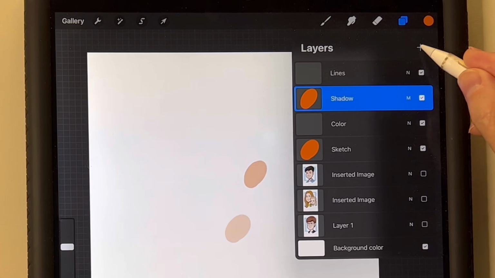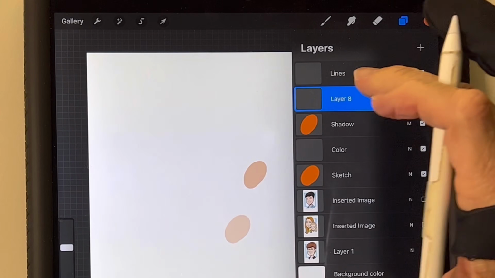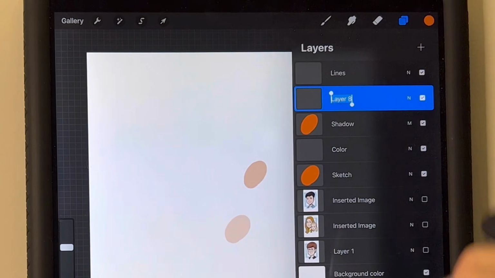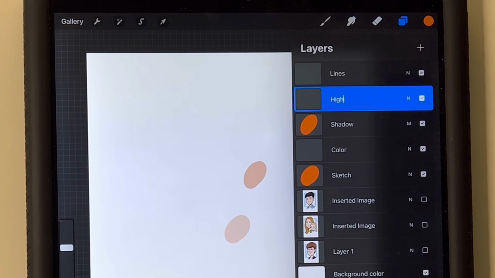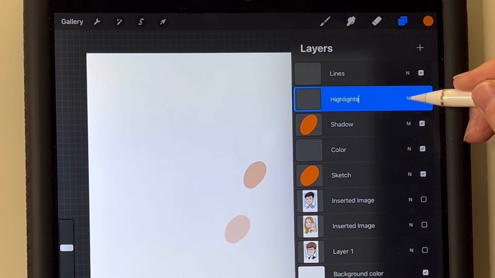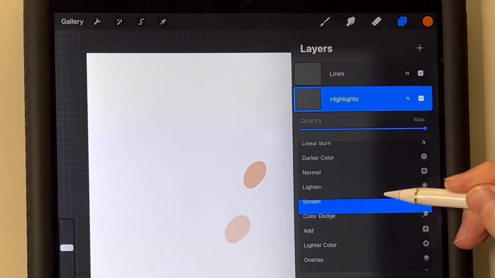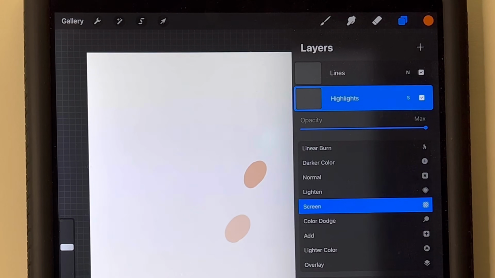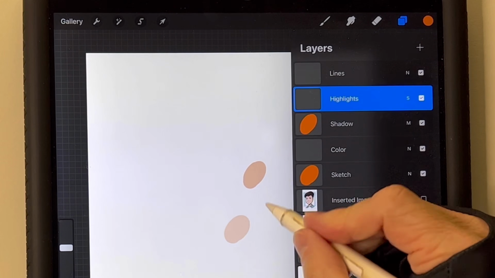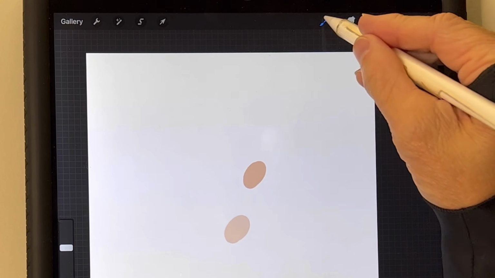Now we're going to create a new layer, and I'm going to name that one highlights. I'm going to click this area here and set it to screen. You can set it to add or to screen. Either one of those does good highlights. Let's draw something on there so that we can see it.